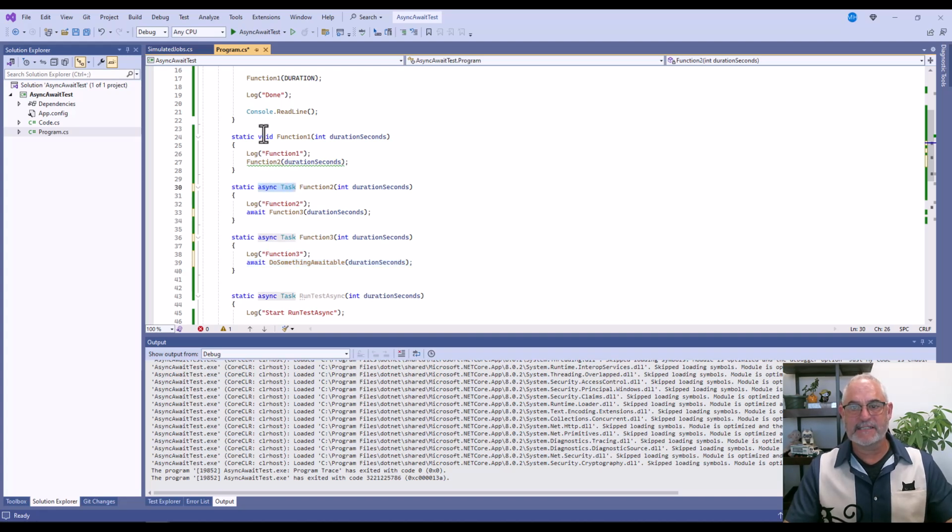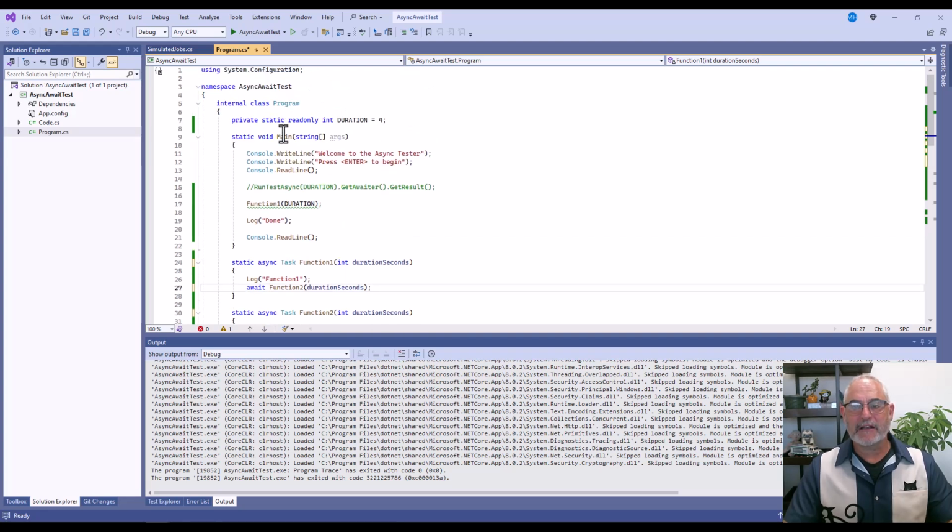So let's fix this. And this one has to be async. And then we can call function 2. And now it's all the way back to our main function. So what do we do here? Because our main function is not asynchronous. Now, there is such a thing, and I'm going to talk about that in a moment, as an async main. But let's just stick with your basic main function, which makes sense, right? This is kind of the entry point that the operating system is calling to launch your thing.